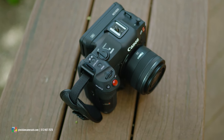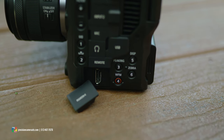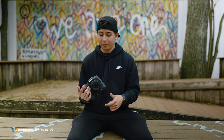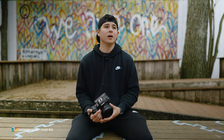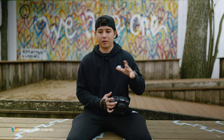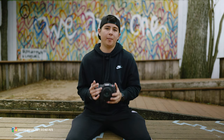The ergonomics — like I said — it definitely has a unique feel, but you get used to it pretty quickly. Straight out of the box, all the buttons you're more than likely going to need are already assigned on the exterior, and that held true. I was rarely diving deep into menus to change ISO, white balance, anything like that — it was all ready to go. The grip is amazing. The Dual Pixel autofocus was very, very solid, especially at 24 frames per second; it was tracking with no issues whatsoever. When Alexis turned her head out of frame, it still picked up her body, so it was very snappy the whole time.